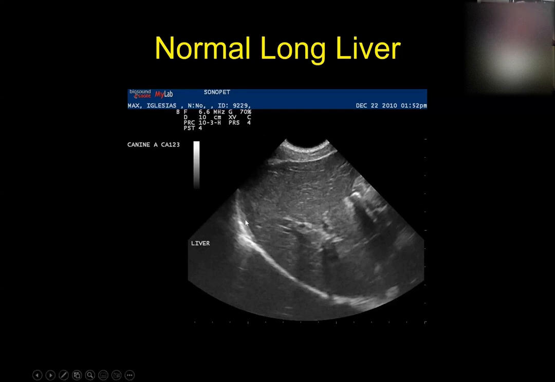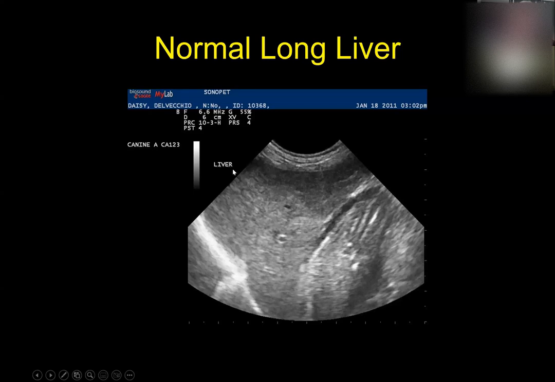Okay. So why is the diaphragm hyperechoic? Why does it appear white? And the answer is because this white line is really not the diaphragm. That white line is where the air-filled lung is next to the diaphragm. Ultrasound will not penetrate through air, and so it causes a complete reflection of sound back to the probe. And the diaphragm then appears as a white line, but it's due to air-filled lung right next to it, not really the diaphragm itself. Okay.